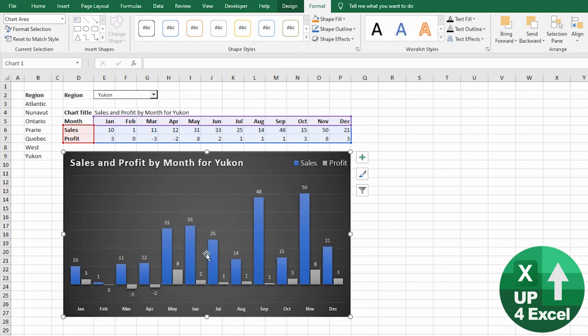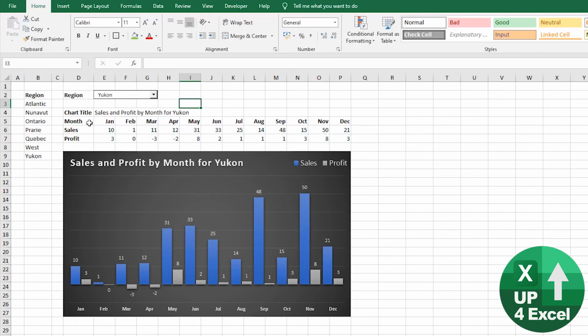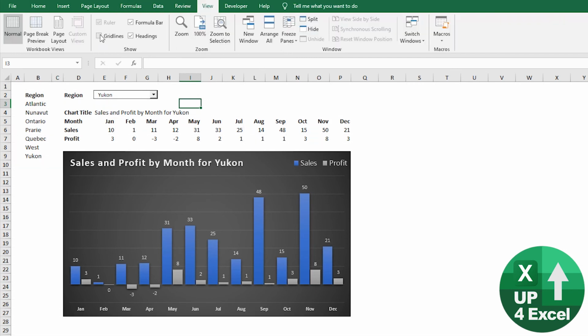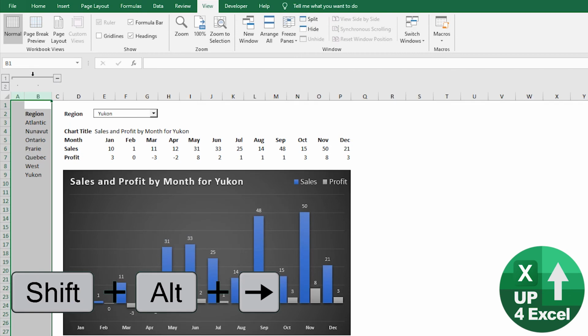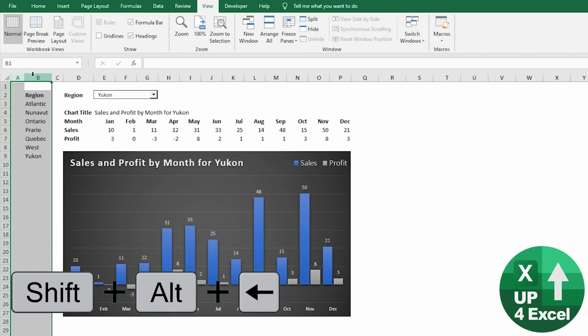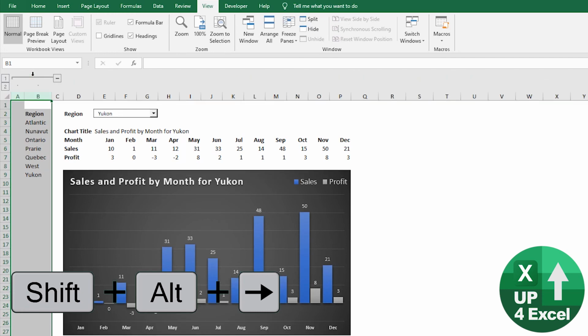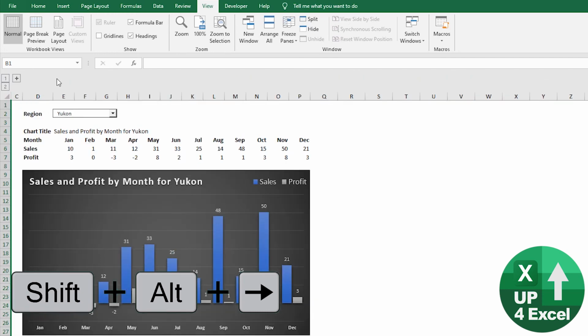Right, so I've got a pretty decent looking chart, very similar to what I had before. We're pretty much there, but again, let's carry on tightening it up, making it look great in a fairly simple way. So on the view menu, I took off the grid lines. Simple thing to do, but it does look good. Here, I hid those two columns. Now I hid them with an expander, which would be Alt Shift and the right arrow, or left will take it away again. And then you can expand and collapse that if you like.